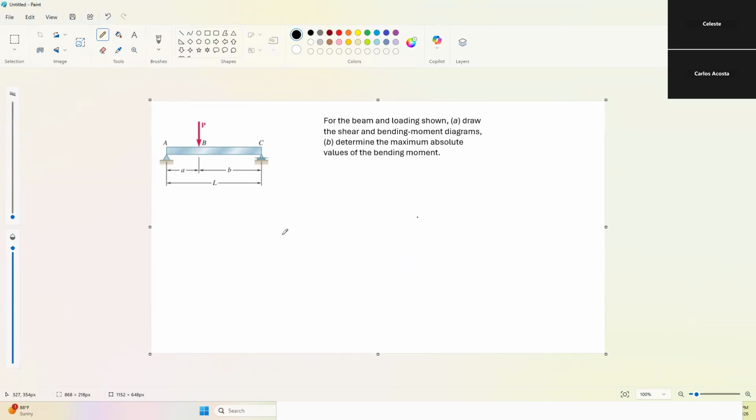So the questions are going to be kind of like this. The only difference is that the forces will be either a point or distributed. It's just the whole concept, right? So the reactions could be in different places, but it's going to be mostly like this. The goal is to learn how to do the shear diagram and the moment diagram. So I'll give you an example. They're asking us to draw the shear and bending moments.